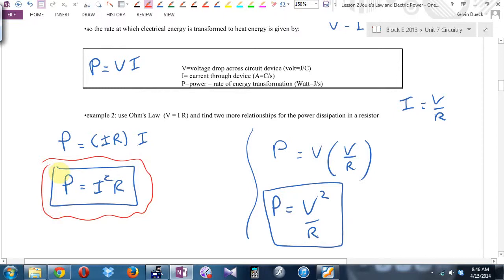In fact, I kind of ended up memorizing it. But it's a pretty easy derivation. That third one, the V squared over R, it's fine. Sanj, I just almost never use it because rarely do I know only the voltage and the resistor. Usually I know more than that, just for what it's worth.